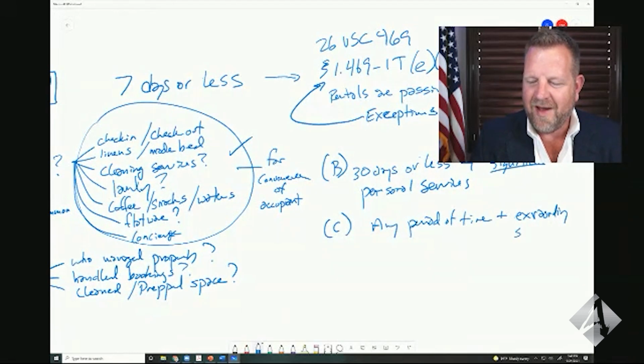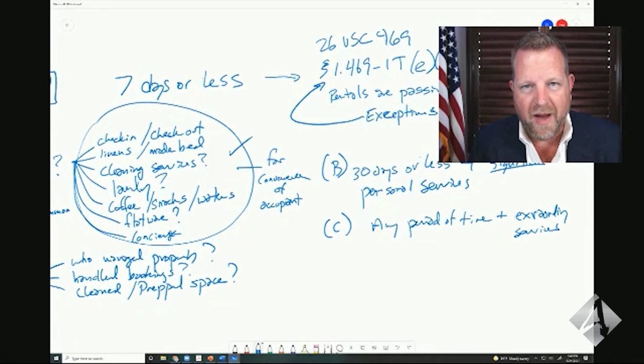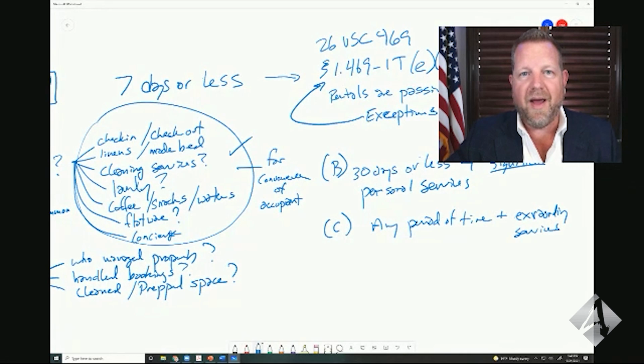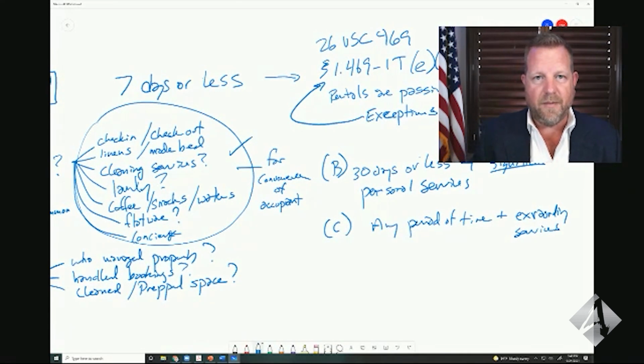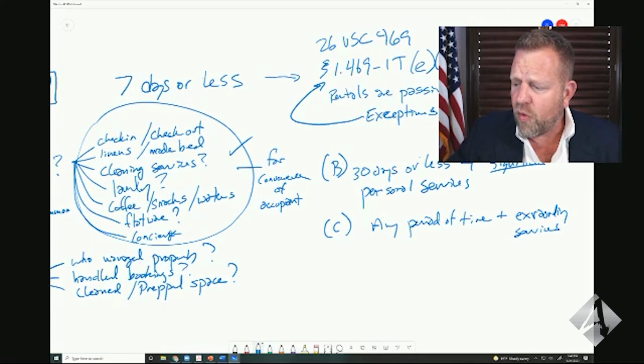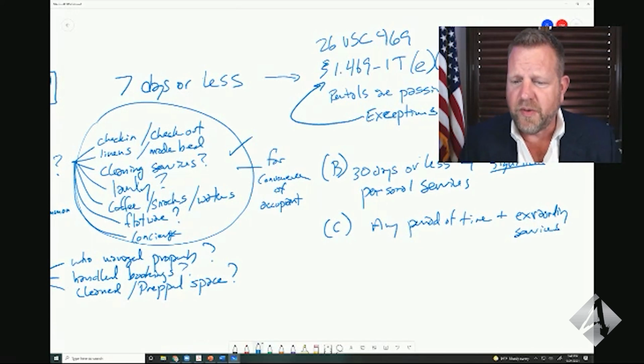No. Do they define extraordinary? Kind of. They say extraordinary is like if you're in a dormitory, right? It's like you pay for tuition and you get a dorm room, or you're in a nursing home and you get a room. Like you're really paying for services. It's no longer rental, it's a service. So if I go to a nursing home, I'm not paying to have a room there. I'm paying to have assistance 24/7.